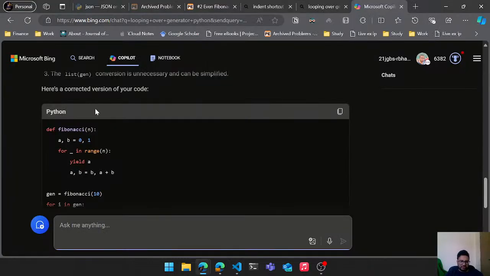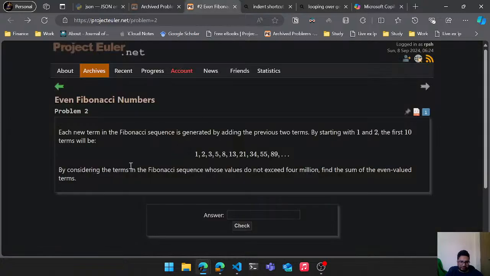What do we need to answer for this question? Whose values do not exceed 4 million.